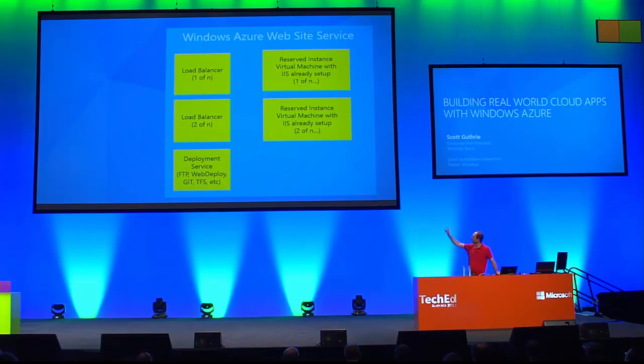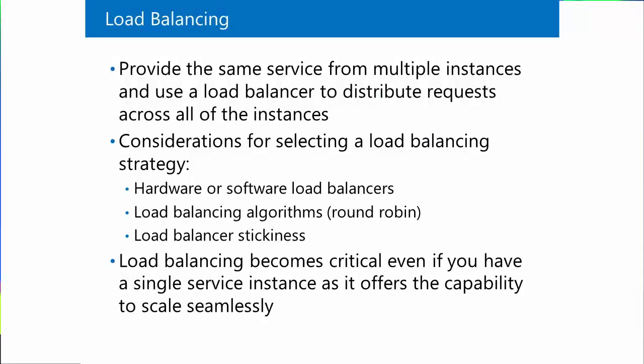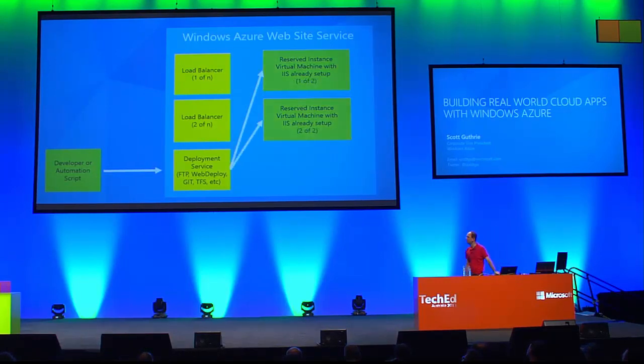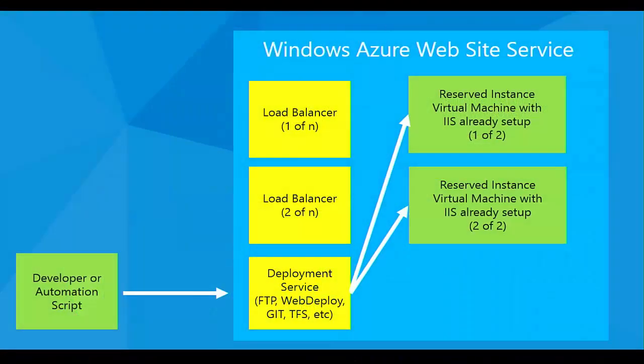As part of this service, there are several logical components built in. One is the actual virtual machines running IIS, where your code is going to run, but also load balancers and a deployment service that handles some of the other operations for the site. When you're a developer and you go into the portal or use Visual Studio and want to deploy an app, you fire a command to our website service, what's called a deployment service. It takes your app code and deploys it on some virtual machines that it has on hot standby that already have IIS loaded.